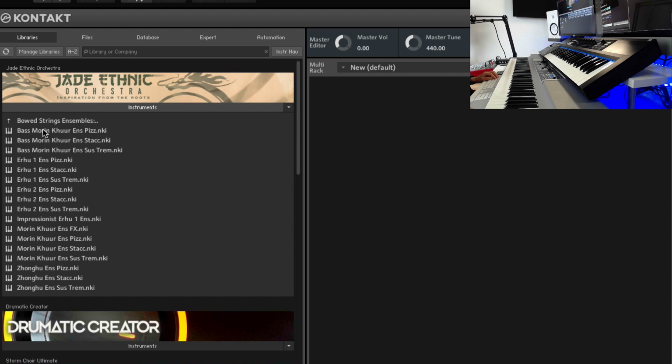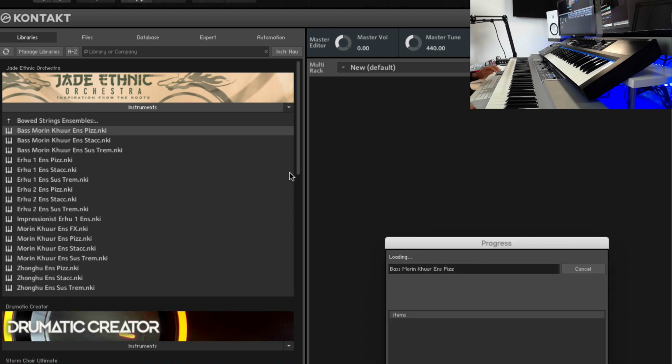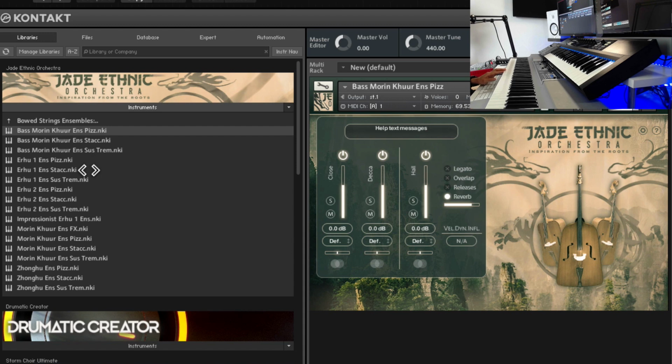So let's start with the bass Morhin Kur ensemble pizzicato here. You can see, by the way, that all of these instruments are actually divided by the articulation, pizzicato, staccato, and sustain and tremolo in the same patch. So just so you know, there are no massive key switchable presets in this library, like you might be used to with some other libraries. Instead, Strezov Sampling has an approach that you can just dive in and use any of these articulations on their own. Like this, for example.